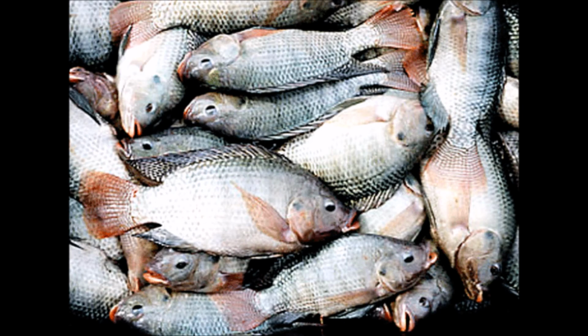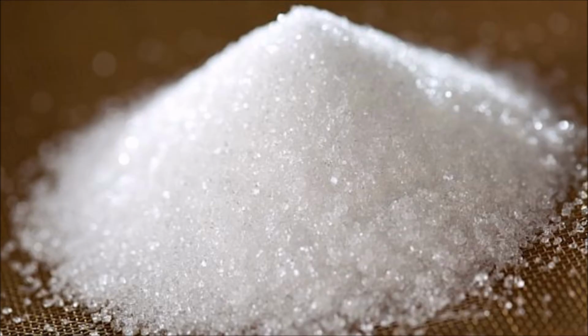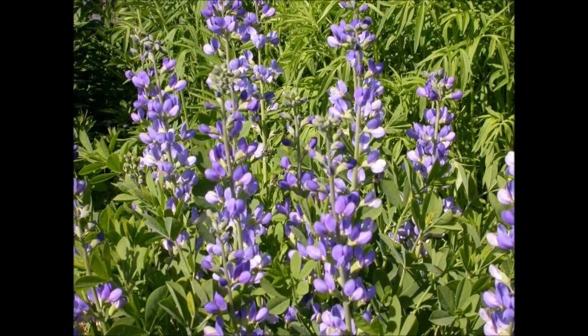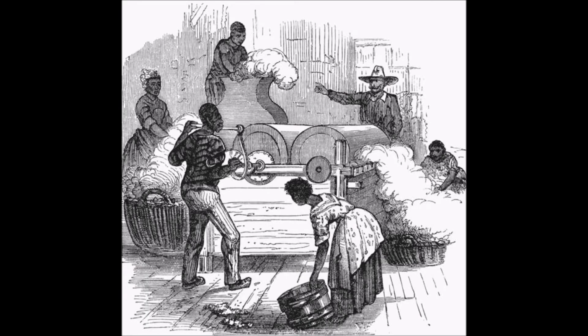American merchants sent fish, livestock, flour, and lumber to the British West Indies in return for sugar, molasses, indigo, and other products including citrus fruits that could be sent to Britain in exchange for manufactured goods that were then carried back to the North American colonies. In addition, cotton was being given to Britain as well.